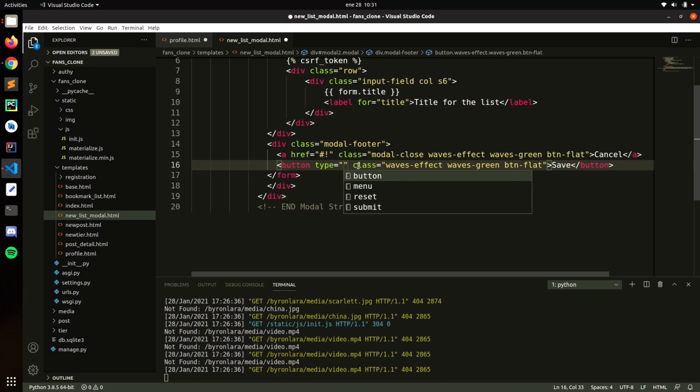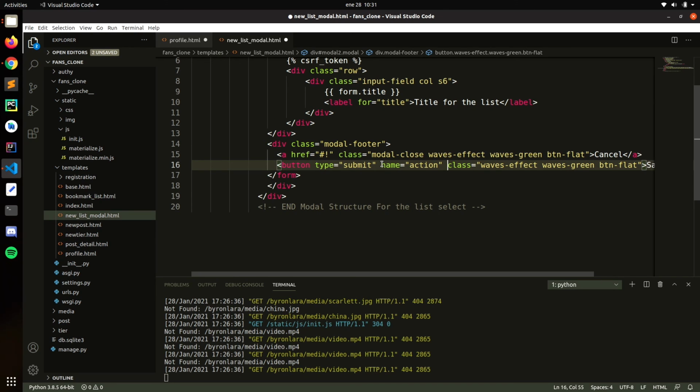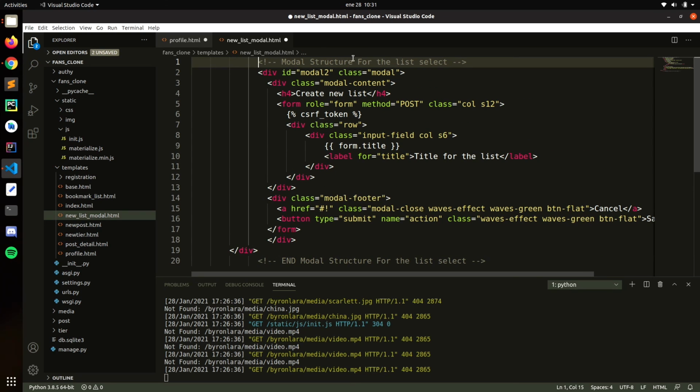So type will be submit. Name action. I think that's it. Okay, modal structure for the new list form. Okay, let's save that. Okay, we got our new list.